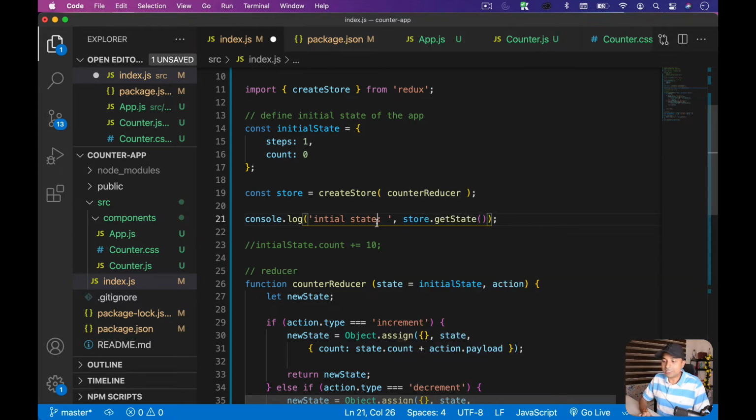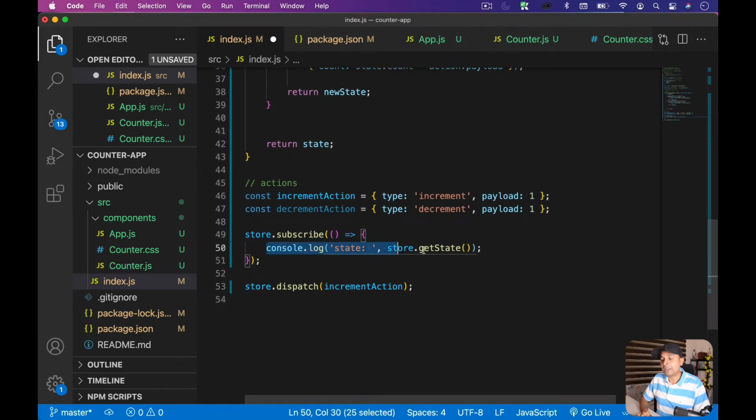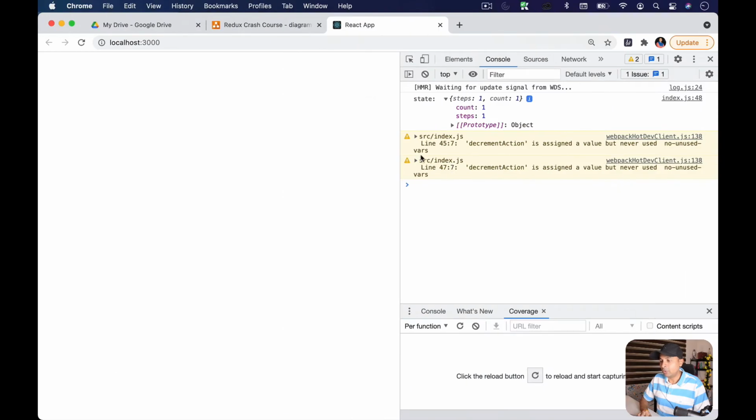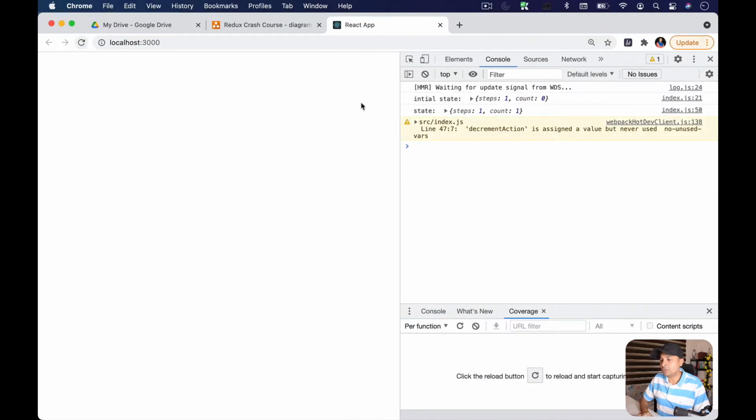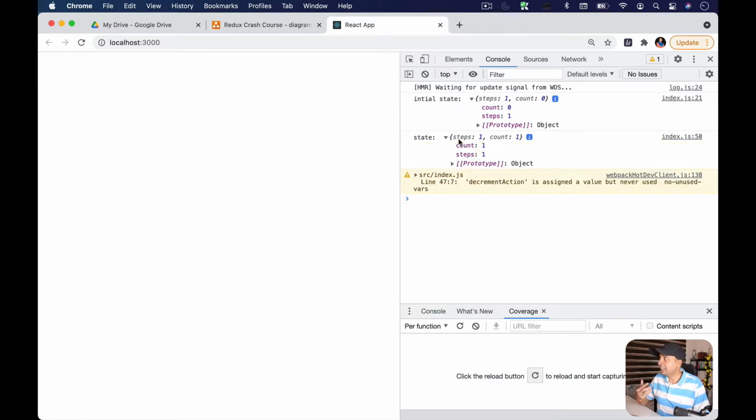So I'm checking what's the initial state of my application, because these state changes are actually after dispatching the action. I'm going to save, and if I go back and refresh my application, you see the initial state, the value of count is 0. And when I have dispatched that increment action, my value of count is 1, right?